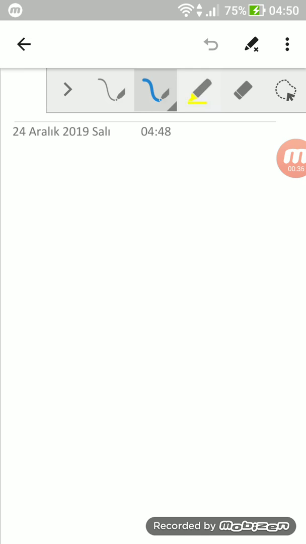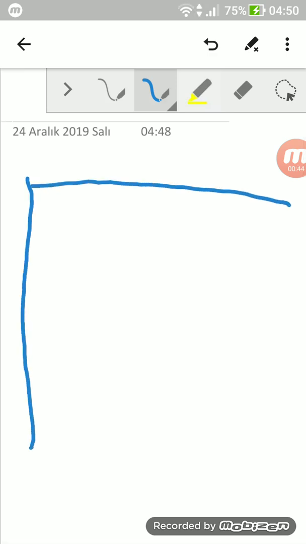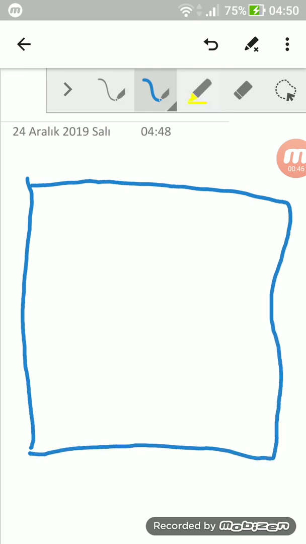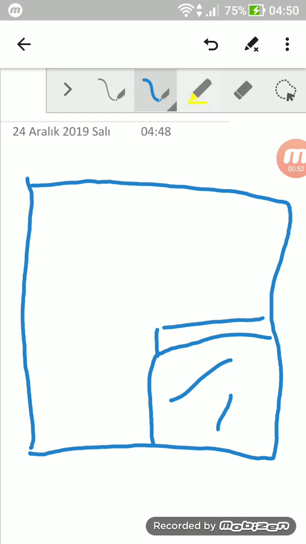Let's start. The first example: please imagine you are in a kitchen and cooking something, and there is a door here, and the door's glass is here.